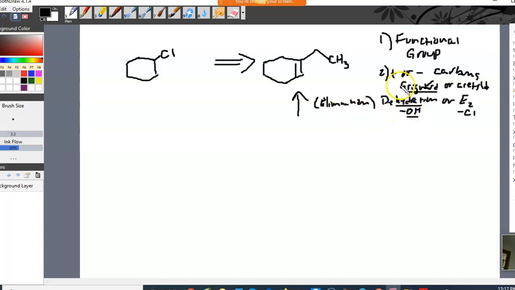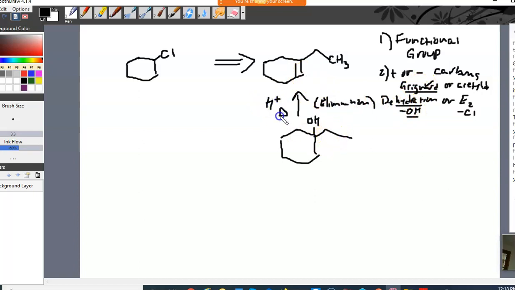And what do Grignards do? Grignards add carbons and they make an alcohol. So when I see stuff like this, I start to put it all together. I realize this double bond came from an alcohol that came from the Grignard. As soon as you start thinking like that, you can piece it all together. That means I'm probably going to have the alcohol here. Now, you could have the alkyl halide if you wanted to. That means I'd have to take the alcohol and then make the alkyl halide. But I'm going to save a step because I know Grignards make alcohols, and I know that the last step is going to have to be that elimination.